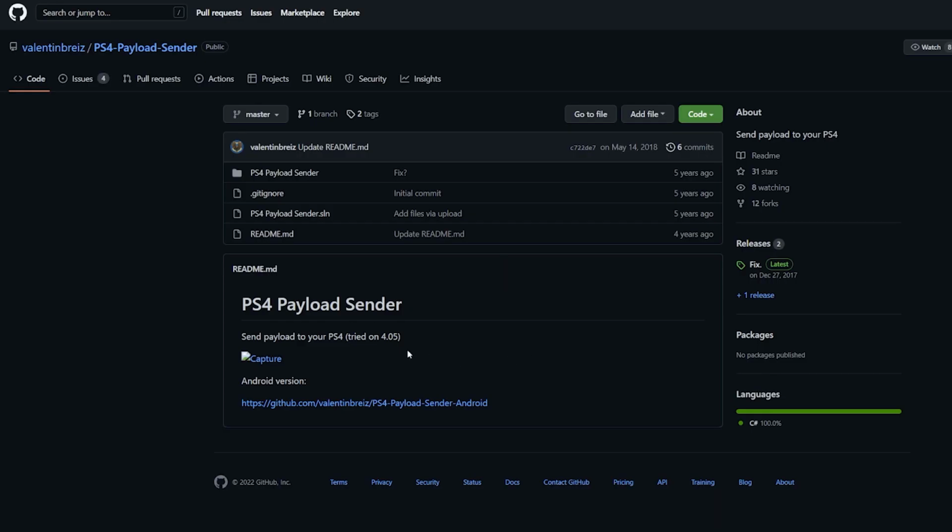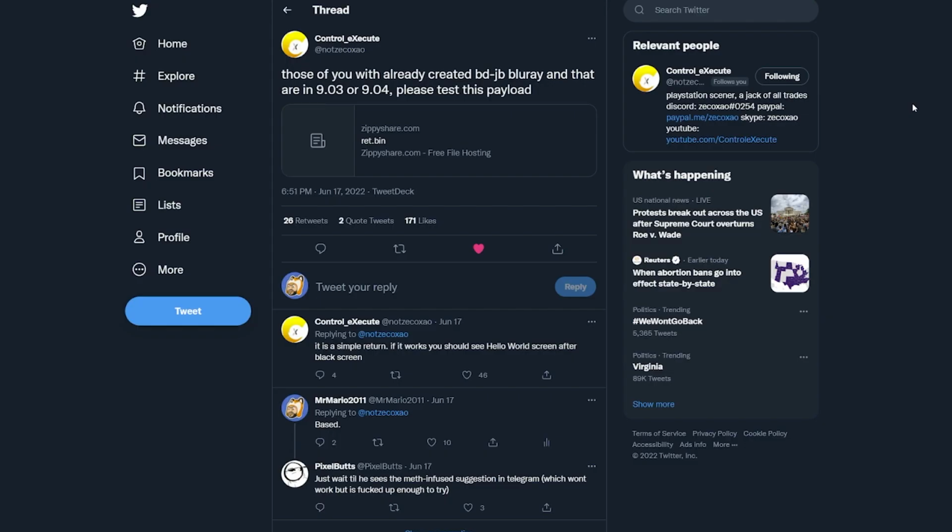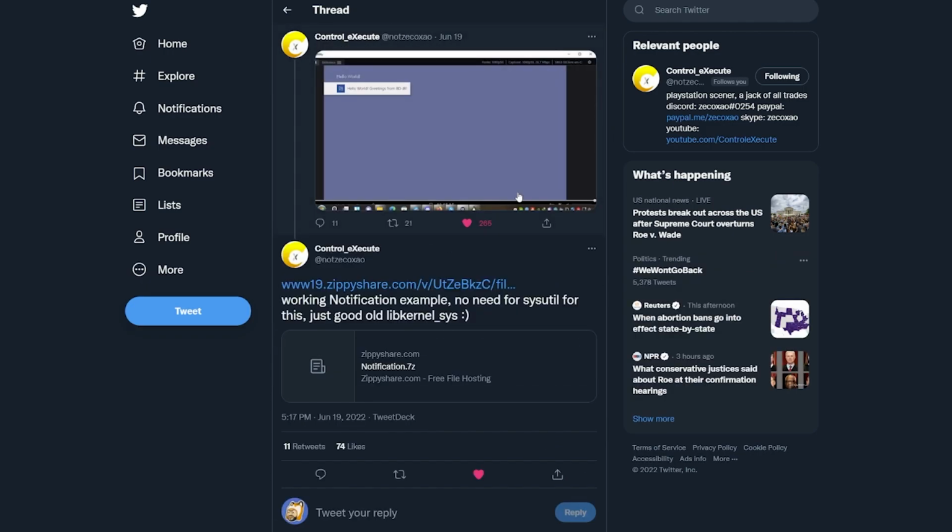For this, I am going to be using PS4 Payload Cinder, and we have a few payloads that we can try. So one of them here is from Zekoshow, which states, those of you already created BDJB Blu-ray that are in 9.03 or 9.04, please test this payload. So we're on a vulnerable firmware here still, but I still want to give this a shot at least, and it's just a hello world type thing. We also got a notification one as well too, so we can give that a shot.